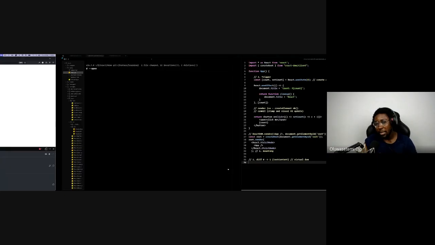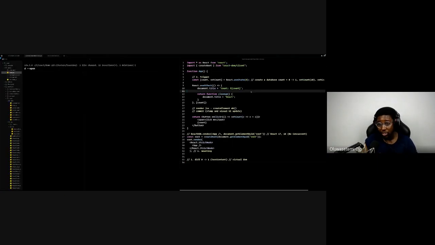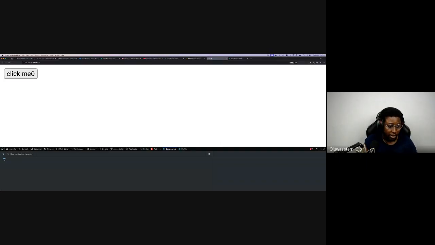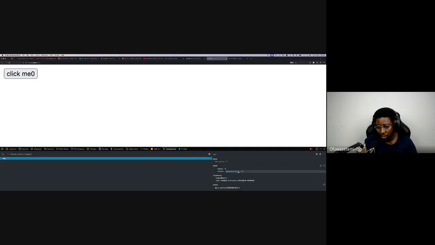But by making it a function declaration, it makes a lot of sense that way. Why is my undo not working? Oh God, these people want to kill me. Function update, updateDocTitle, and then if we go back, we can see updateDocTitle as our effect.